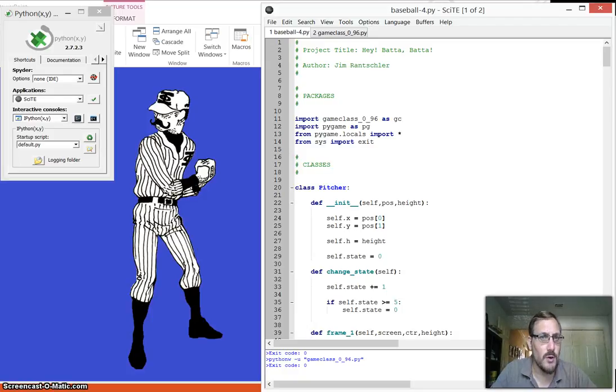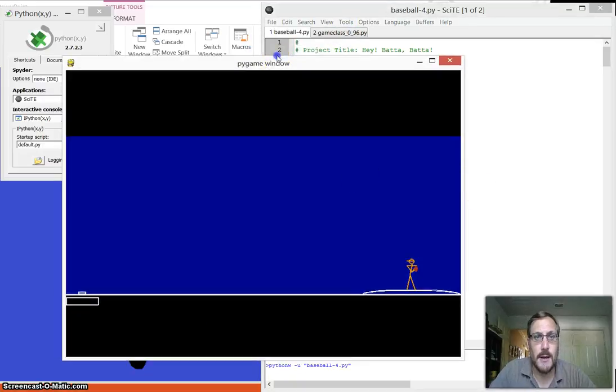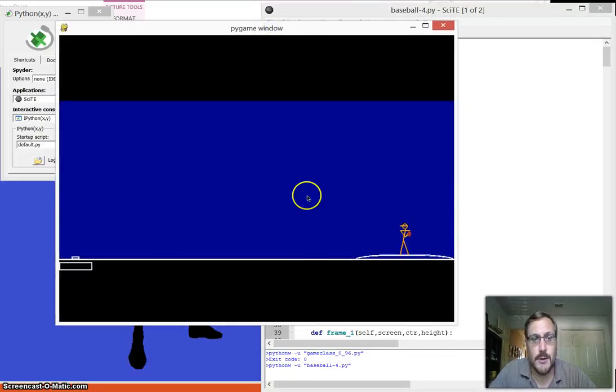So what I'm going to do now is start using buttons, all right? And I think maybe I'll make 2 buttons this time. So far, what I have is this pitcher and a place where I'm going to put a batter. I've shown you how to draw the batter, and how by clicking to cycle through the frames of the pitcher throwing the ball. So that's where I am now.